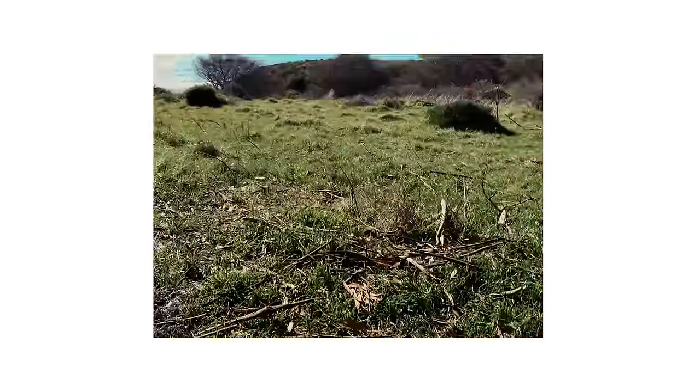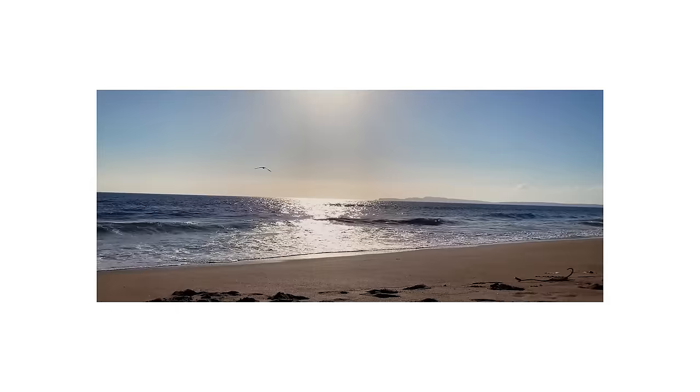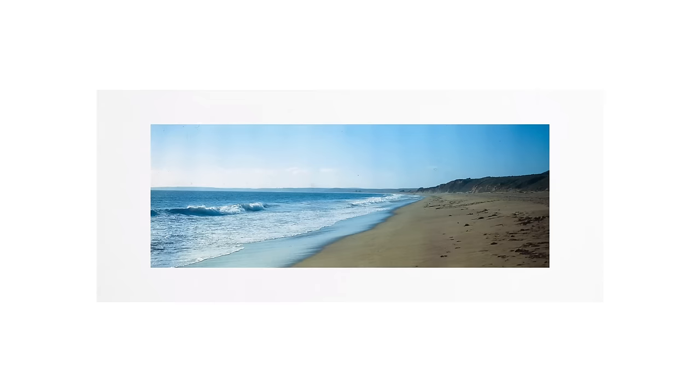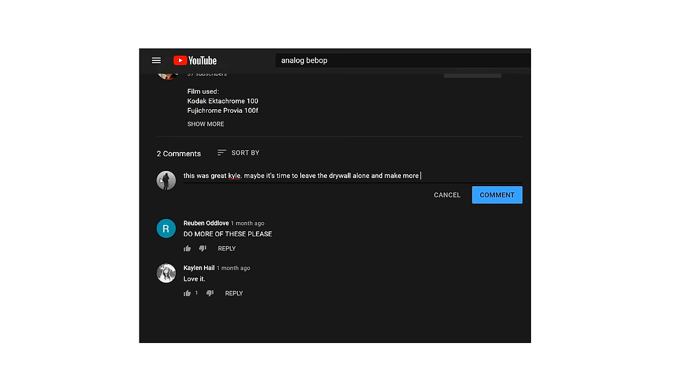In the Point Reyes video, he discusses shooting slide film as well as some Portra 800 in his glorious Mamiya 7-2. But then he changes the game by talking about his experience with the panoramic adapter for the Mamiya. So if that's something you're interested in, he might be a good resource. Hopefully if enough of us go over and bother the guy with love and positivity, he'll make more videos and soon blossom into a beautiful film-shooting degenerate like the rest of us.